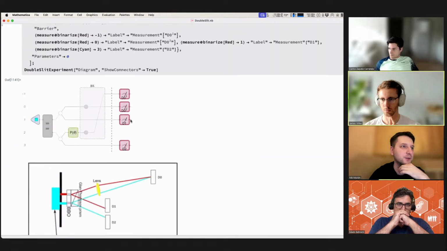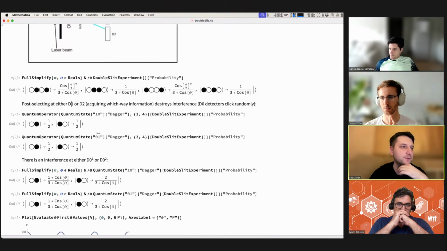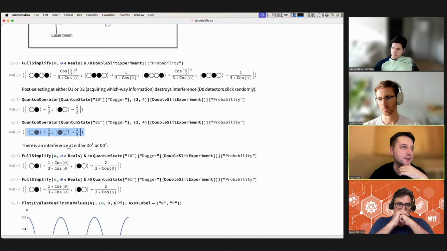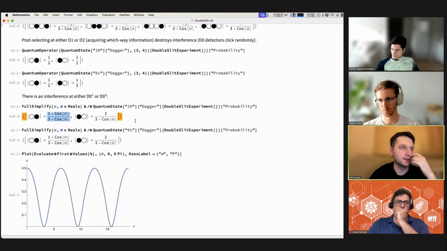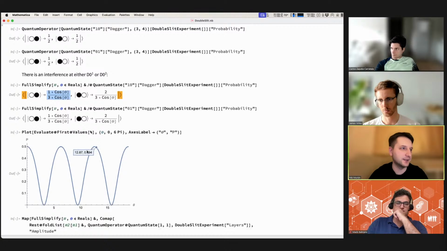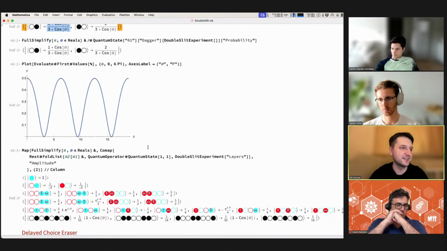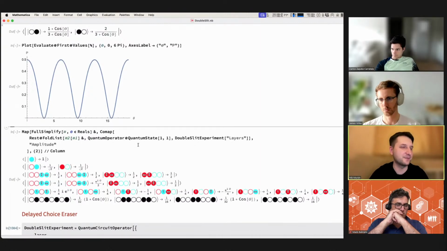D1, right? I call them D1. Either D1 or D2, right? So the interference disappears. But when I just select, now I'm selecting this one, and now there's some dependence on the angle again, on the phase, and that's again some different relation. So all of those different interference patterns is another interesting topic, I guess, to discuss.